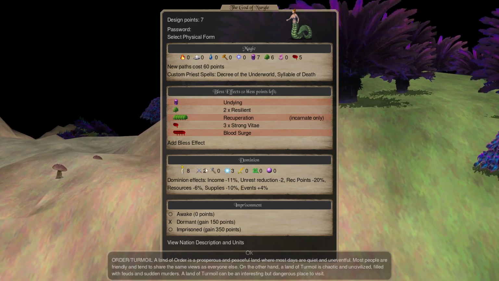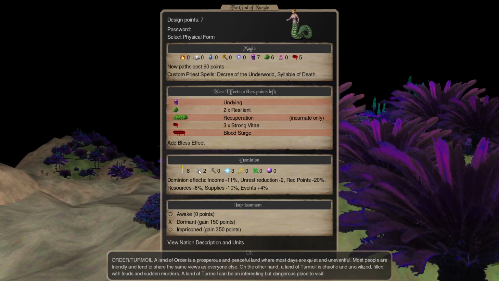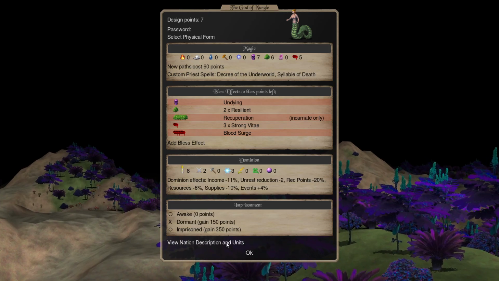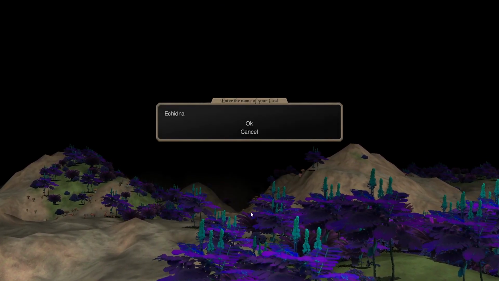Okay, so stay dormant. We have 8 Dominion, 2 for Turmoil, which came with it. Heat and Cold. Cold, I think, was a 2, increased to 3, and I think we're good. Okay, so off we go finally.